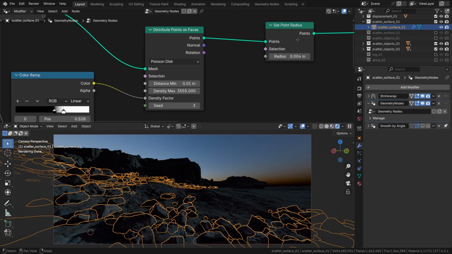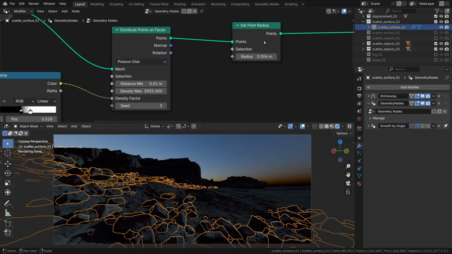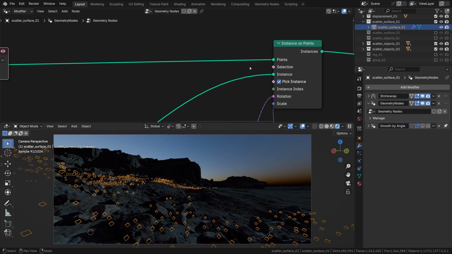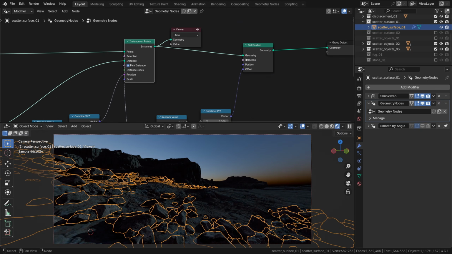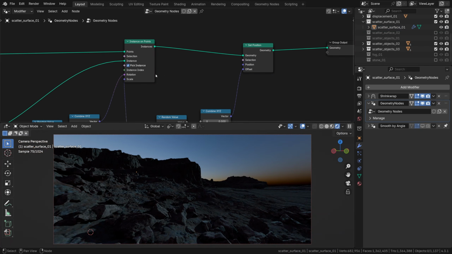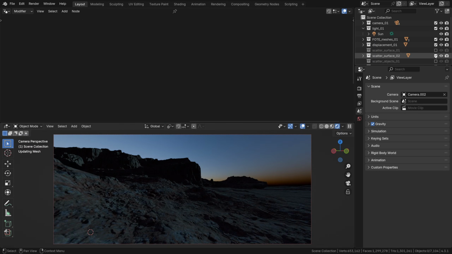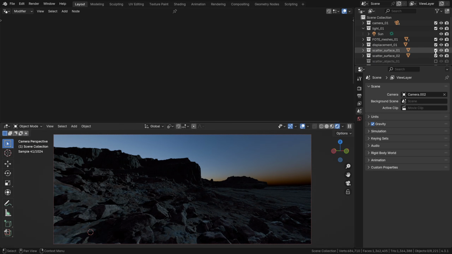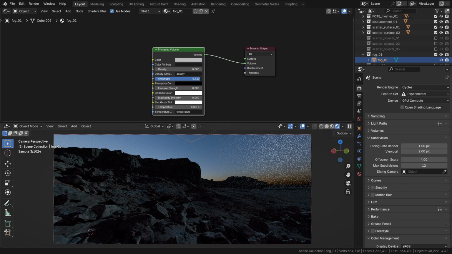I used the procedural noise mask for distributing points on faces in Geonodes, and then instantiated the stone meshes on these points. So that's a cool little technique for adding real geometry detail exactly where it matters in the foreground. To tie it all together, I introduced some haze, of course. And that was it for this scene.